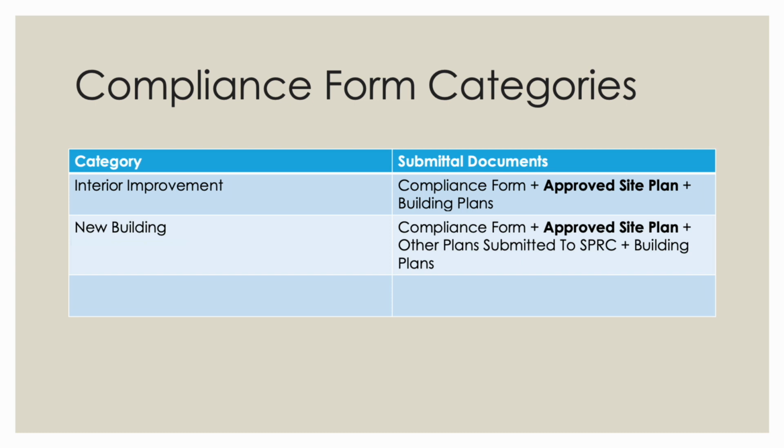I'm referring to the construction plans that Public Works and Utilities will focus on, as well as the building plans that you are submitting for the work that you're doing. And there is another category that is put as other, which basically is everything else. Let's say, for example, fencing, that would fall under other. That would require a compliance form, the approved site plan, and the construction plans. Or, for example, in the case of a fence, it would be the fence detail drawings.